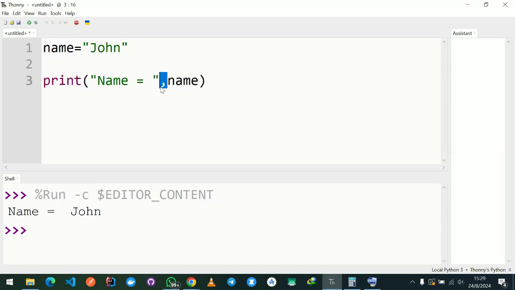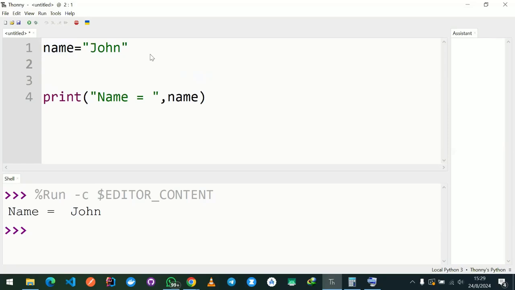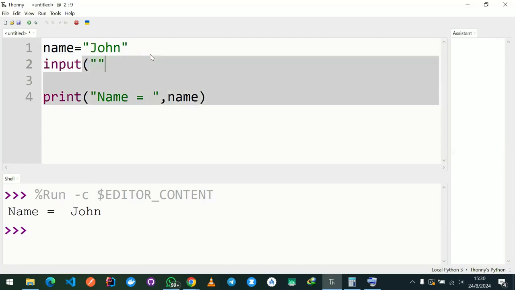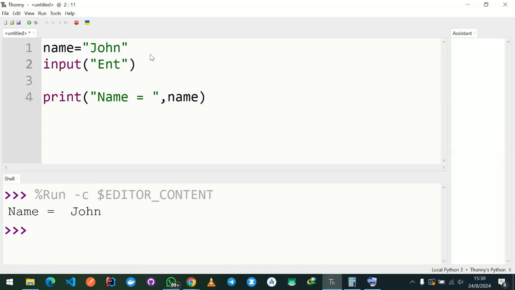Then you separate your arguments with a comma. So these are called arguments. What is put inside the bracket is called an argument. From the way we were doing input, we're putting a message inside here. The message can be custom, depends on what you want the user to input. Maybe you want to say enter number one. This is an argument. So my input function has one argument. But this print function has two arguments because it has this, comma, and it has this. So these are called arguments.